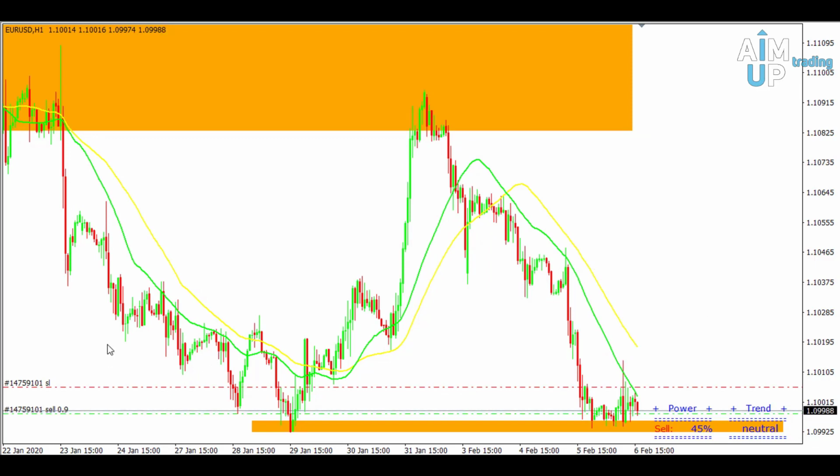Here you can see another bottom. There was rejection from the moving average, the green moving average, so we enter another trade. As you can see, our stop loss is right above the previous candles. The power of the indicator shows 45%, which is actually a really good indication. So we are expecting the price to keep falling at the moment. We have some bearish signals, and let's see what's gonna happen.